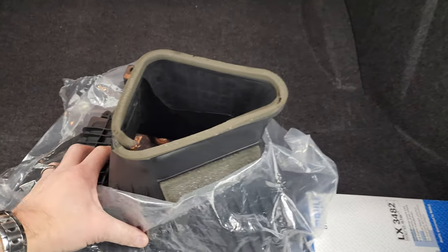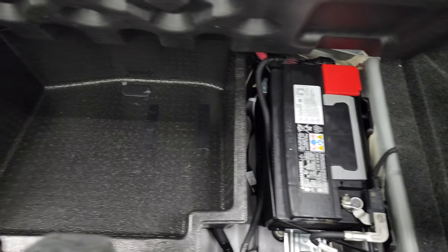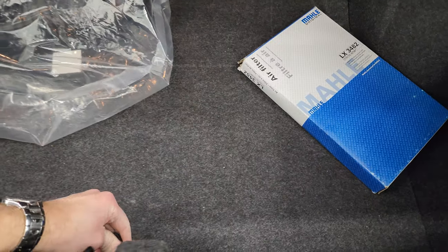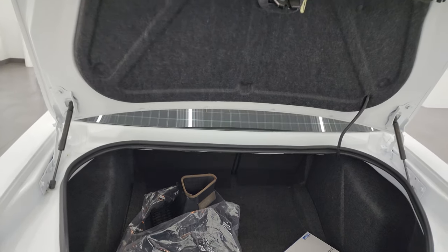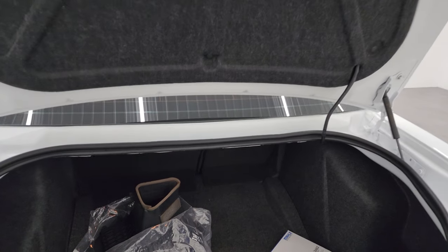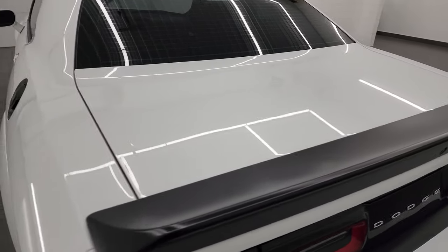Here's the original air box and air filter for this car. This one does have the tire inflator kit, and that's where your battery is located. Nice and clean back there. Those rear seats do fold down. You can see the shocks are doing a nice job holding that trunk lid up — always something you have to check on these Challengers.